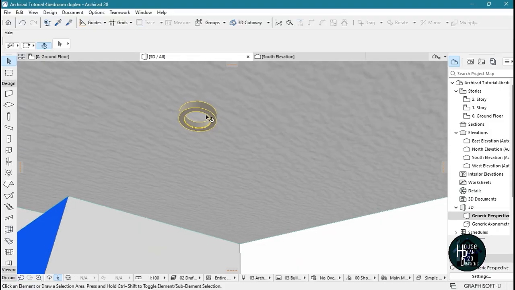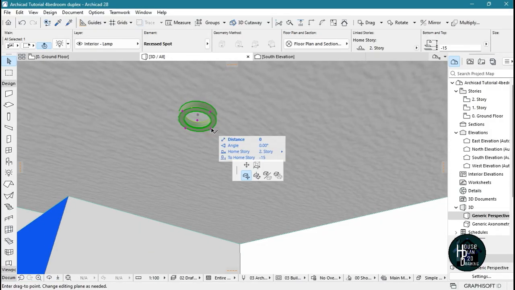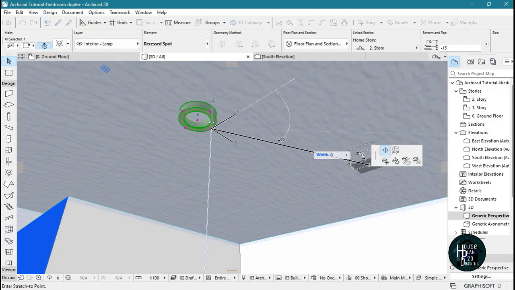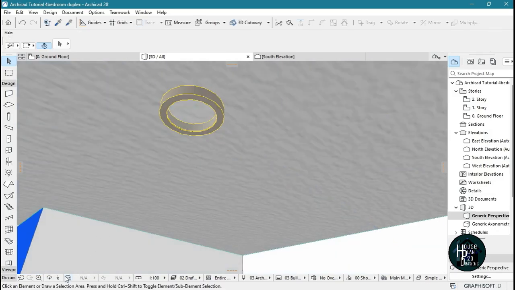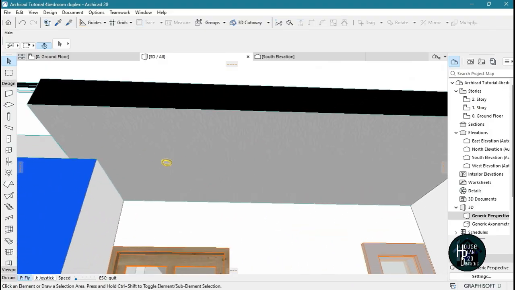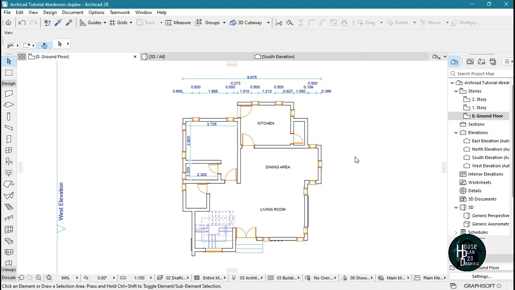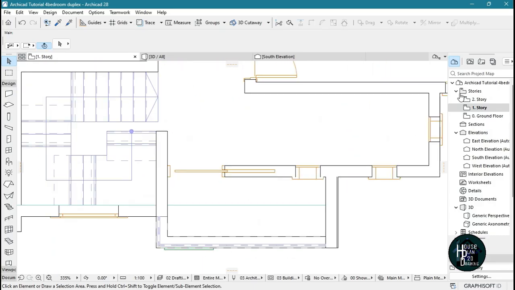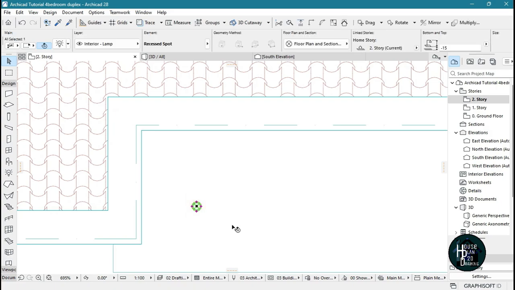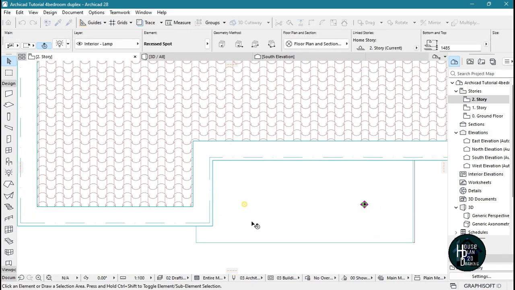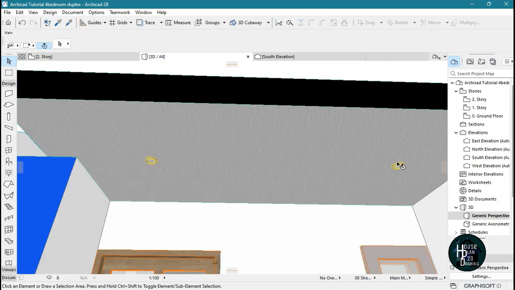If it's too small, you can click on it, click this pink stuff and select this move node and just expand it a little bit. Okay, just like so. Alright, so if you have that, you can try to double it by going on the ground or going on the floor plan. Go to the first story. If you don't see it on the first story, go to the second story and you're going to be seeing it here. So this is the spotlight. Click on it, press Ctrl Shift D, click this, and let's make a copy to this side here. Okay, go to your 3D view and you're going to be having the spotlight here. So that's just our spotlight in Archicad.